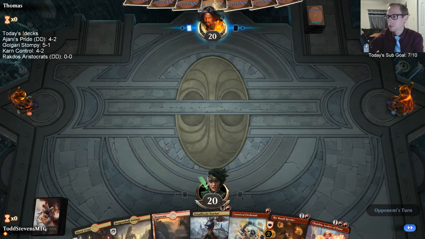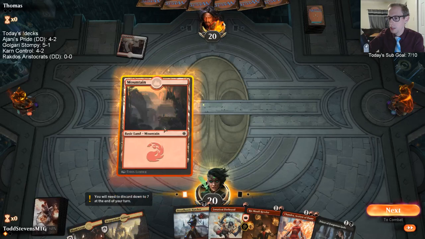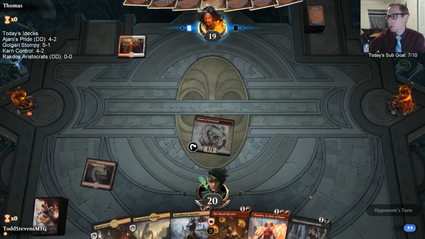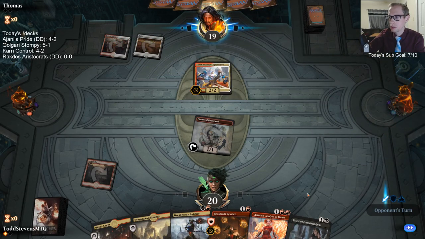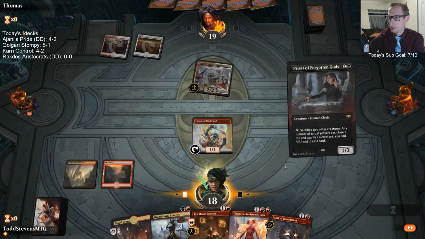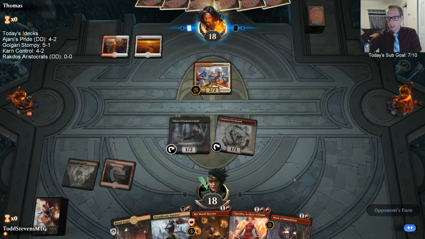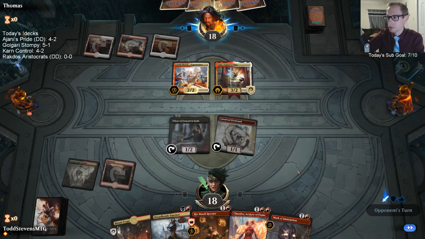Good curve. No interaction here. Yay, interaction here. Priest is honestly probably our best card in this matchup. It's the card that we want to just be able to play and have them not kill it. So we gotta hope they don't kill it. That's step one of play it and have them not kill it: first, play it. All right, that's not gonna kill it.